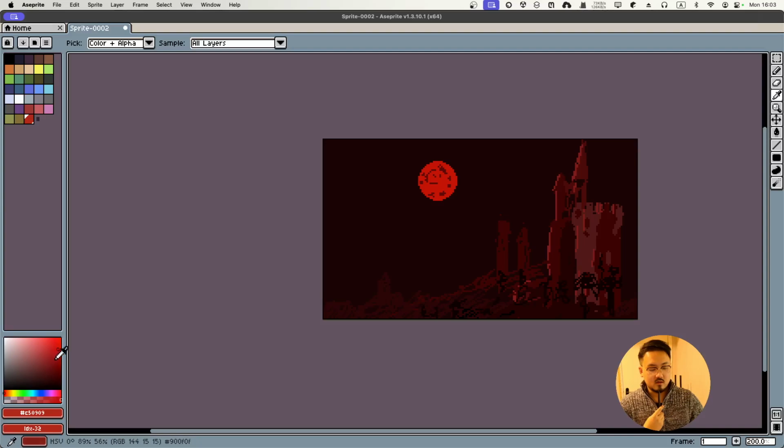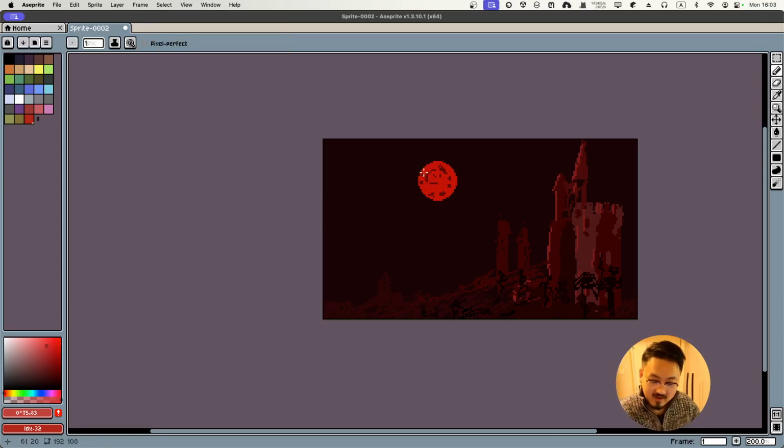Okay, so in order to have an illuminating effect, color plus alpha sample, I'm going to make it brighter. I'm going to try this. No guarantee it will work. Okay, so for example, add a little bit of lighting, brightness. Does it work? I'm not sure. Illuminating in the sky.